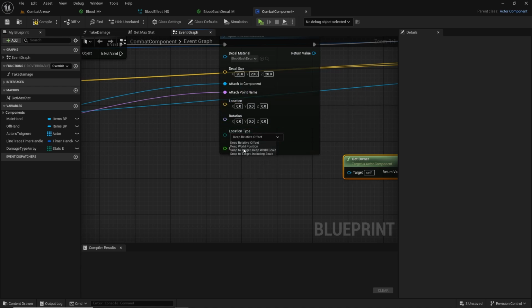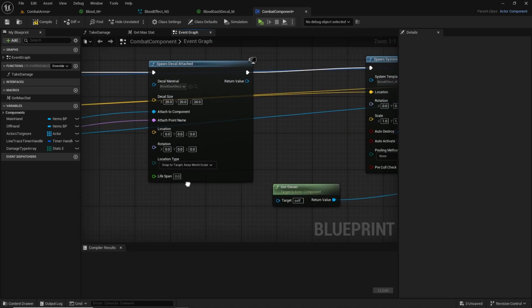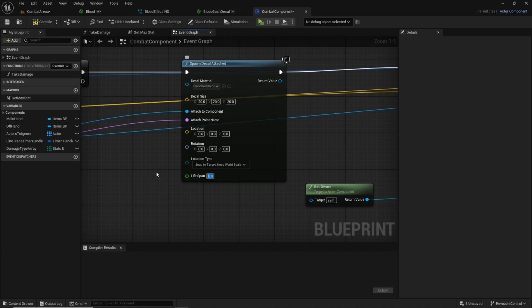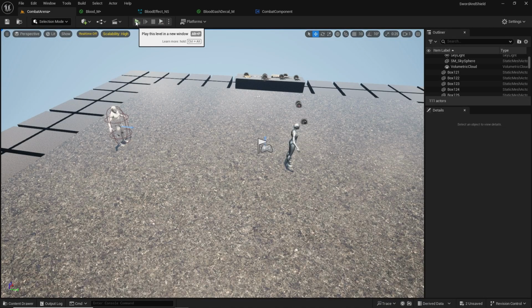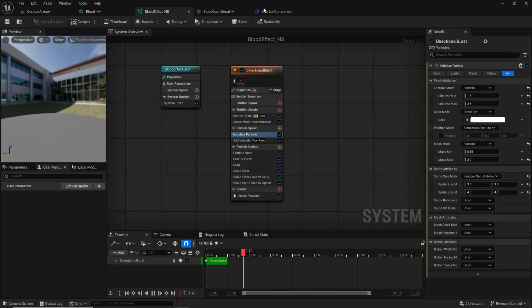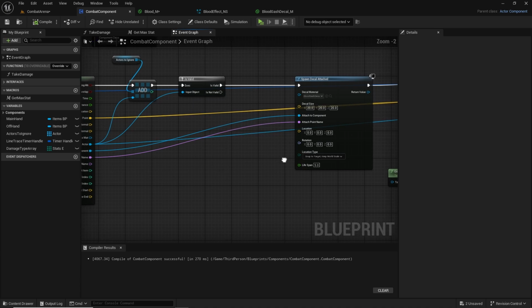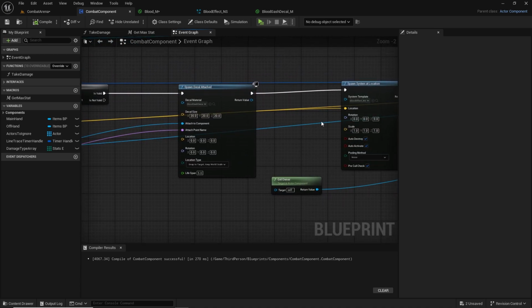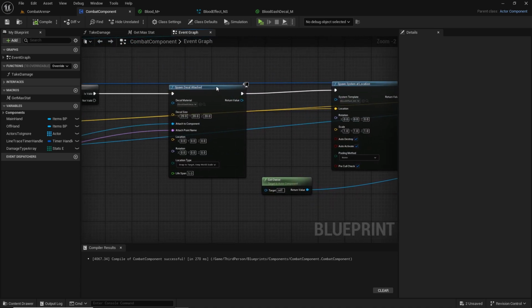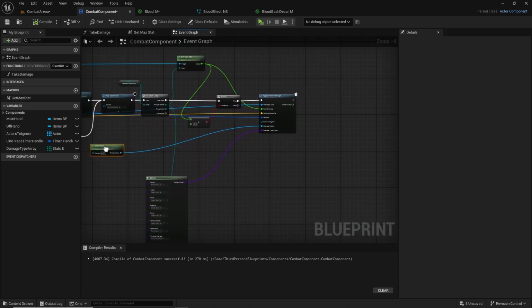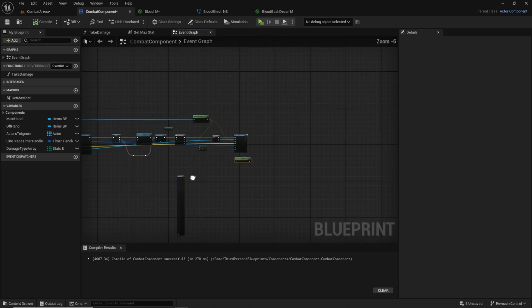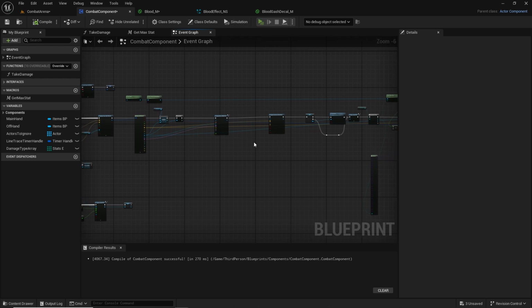Here we need to change this to snap to target, keep the world scale. And lifespan, we can do something like, I don't know, 5 seconds. So after 5 seconds, it will get destroyed. And now, let me just double check if I did everything correctly. Location, rotation is valid. Spawn. Yeah, that should be good. What is this owner doing here? That needs to go back. Play the game.